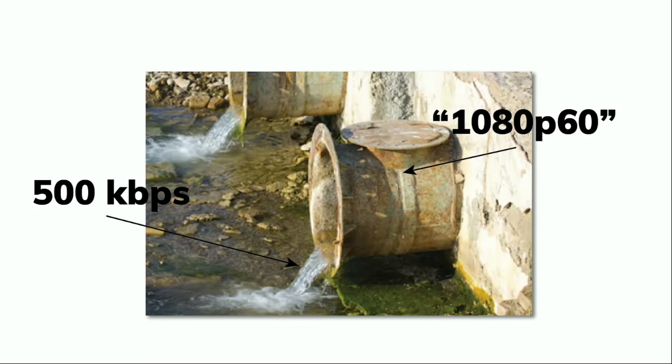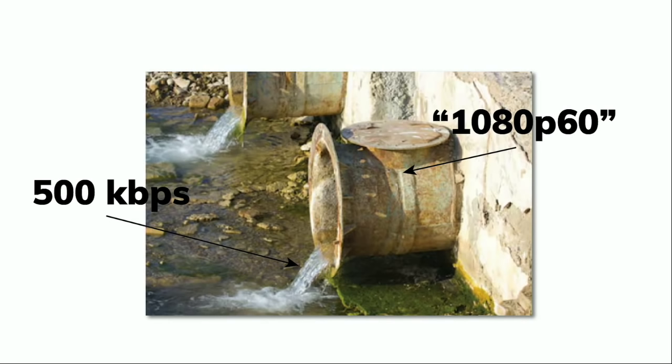It's kind of a weird analogy, but it's more important to focus on the amount of water flowing through the pipe, because otherwise you're going to have a situation like this, where theoretically you're streaming in 1080p 60, the live stream is detecting that, and people can select that quality, but the data coming out of it, the water coming out of it, is bad. Yeah, exactly. This is obviously a very sad image, and this is what your live stream could be like. Yeah, you don't want that. So whenever you're thinking about live streaming, don't think how can I get the highest resolution possible, but first think how can I get the highest bit rate possible for my live stream.